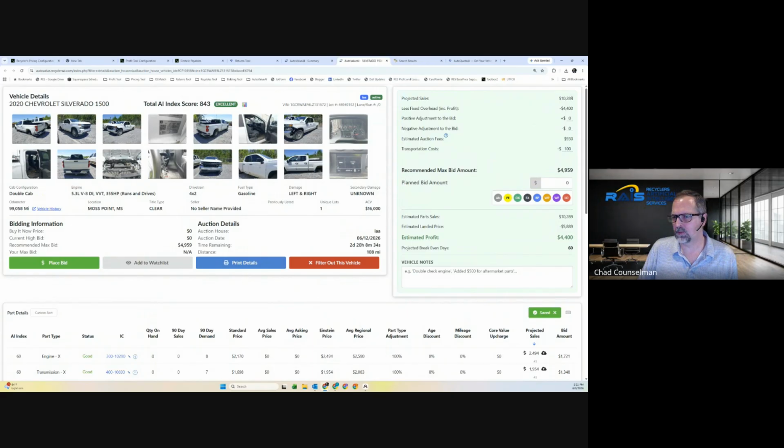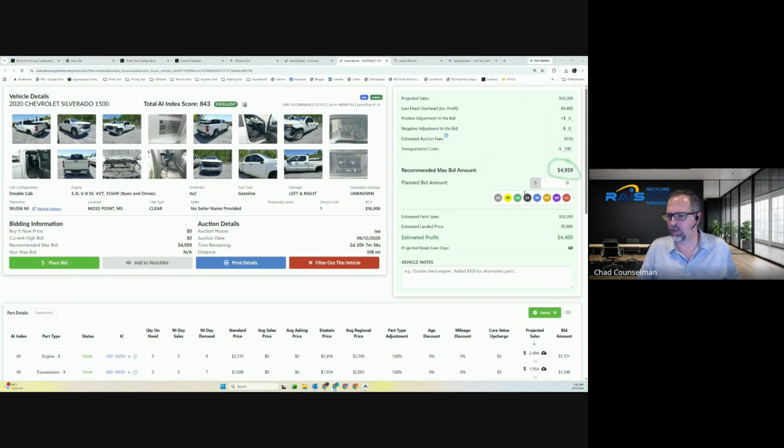And then we come up here to the top, and we've got that same $10,300 here, minus a configurable setting that you would put in place for how much profit you want to make on a vehicle that has $10,300 worth of parts on it. And that setting is a configurable setting. And then we have a deduction to cover for the fees the auctions will charge, and a deduction to cover for transportation costs. And so these numbers are all here. So basically all of these numbers can all be uniquely customized for you. We ultimately are saying this is a recommended bid for this particular vehicle.